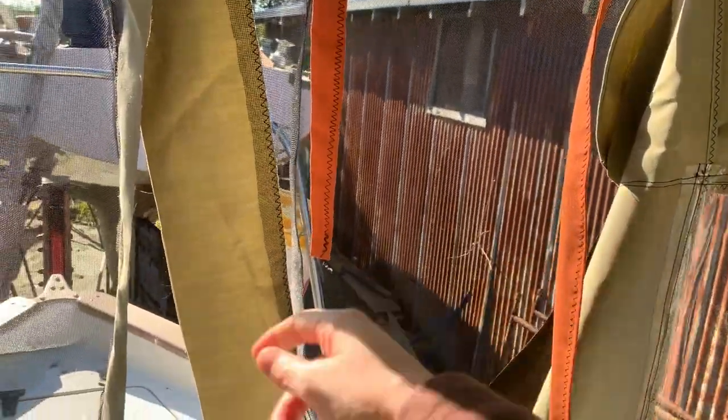But I'm not going to figure that out. I'm going to do the zipper first. I'm going to figure out the zipper on this one. And then I'm not going to do the zipper over here until I've got this one aligned up, and then I'll do these. There you go.